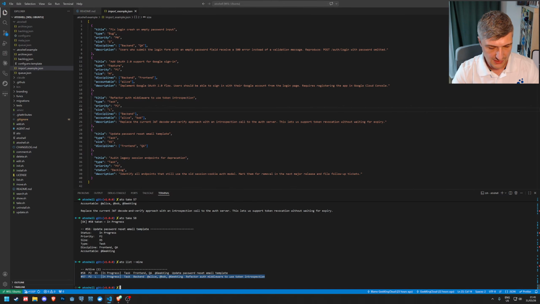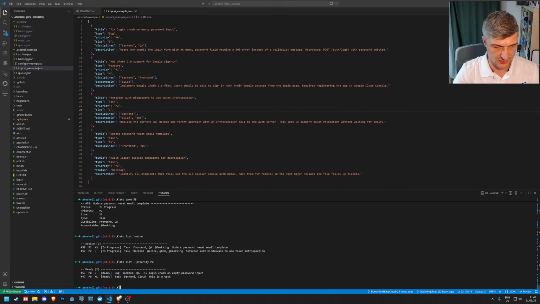But that's the list of my tickets, and we can do this for everything, right? We can do Atto list priority, and we'll do P0. What are the really important tickets? Okay, those ones. 55 and 47. What else can we do from here? Let's do Atto list blockers.